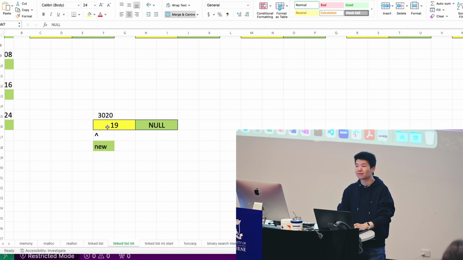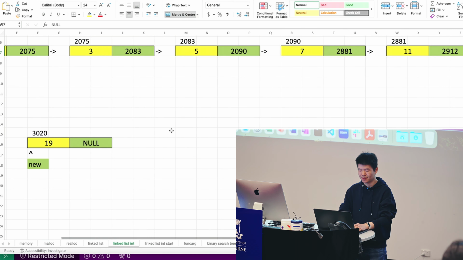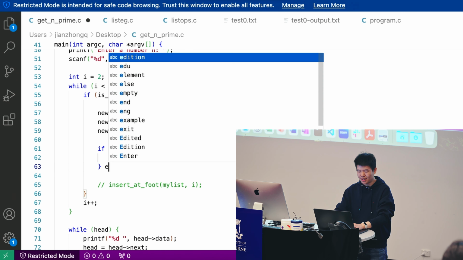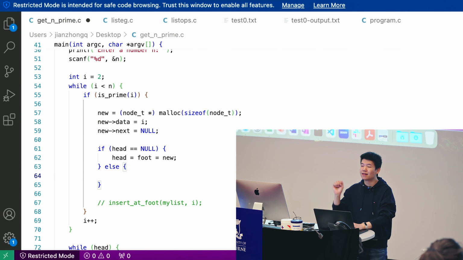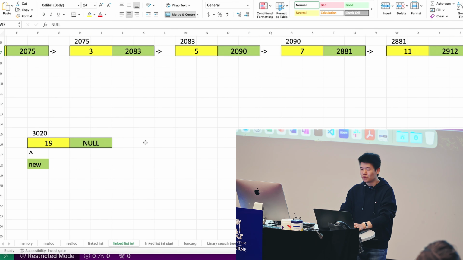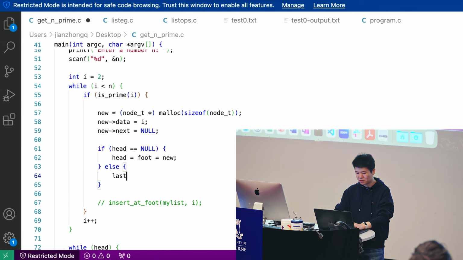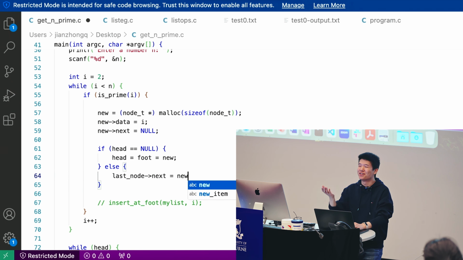How do we set that? We say else, and we need the last node, assuming that we have that last node. We're going to say that the last node's next is to be new, right?